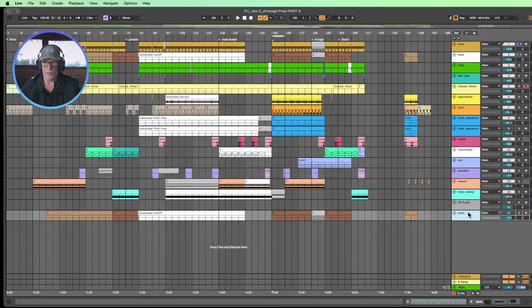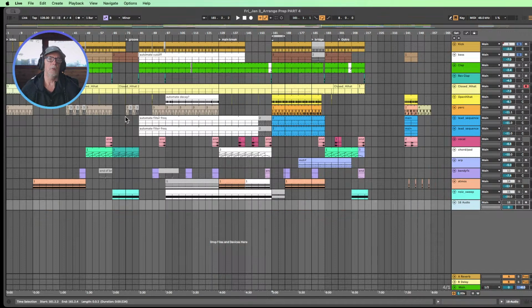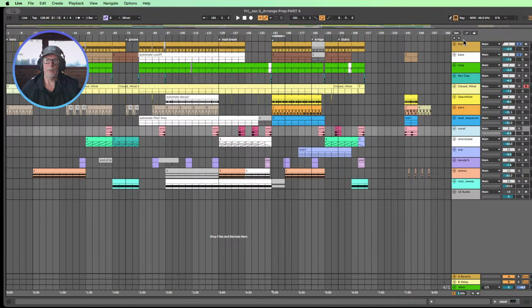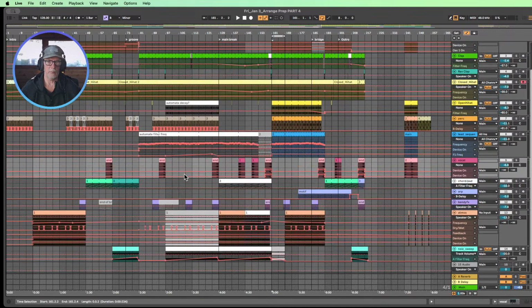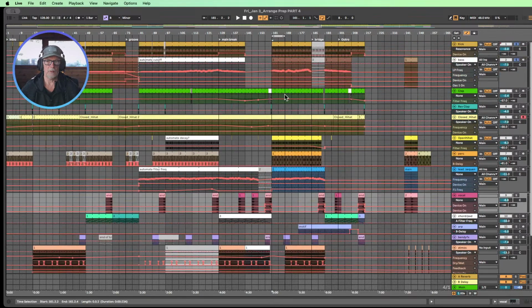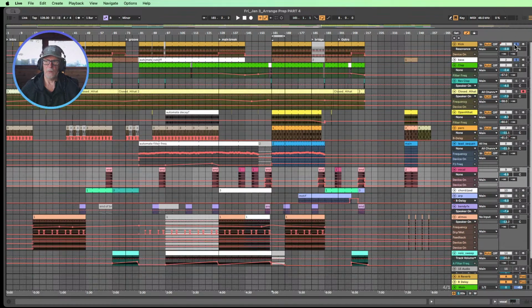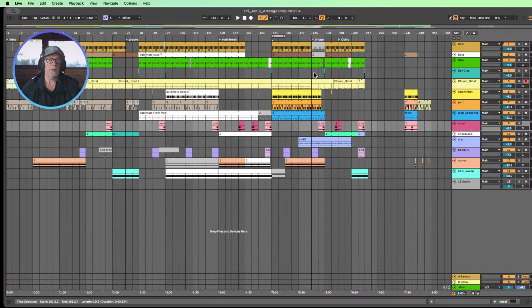So as you can see, I've got a few. I'm going to delete the spare bass track. Don't need that anymore. I've got a few other things I wanted to automate. I'm also going to delete the extra lead sequence because we've got the one now with the organic automation. I'll just make sure that I've chosen the right one in both cases. Yes and yes. Excellent. And anywhere we see white is generally instructions for me to do something else.